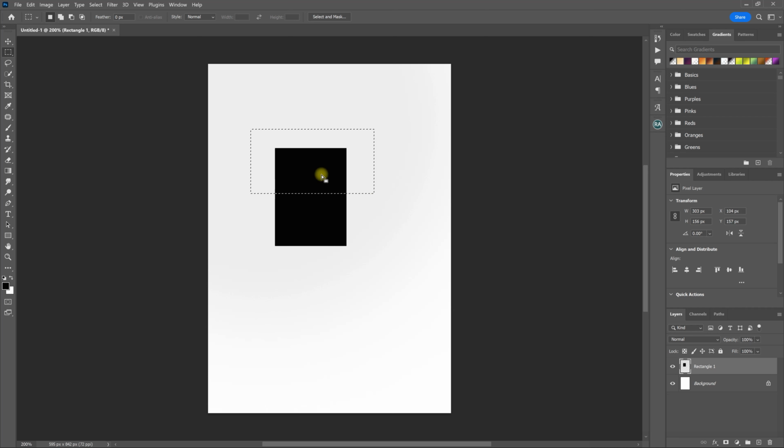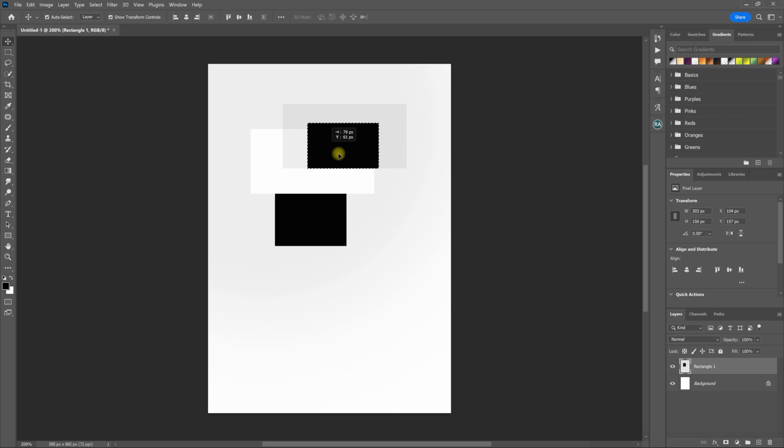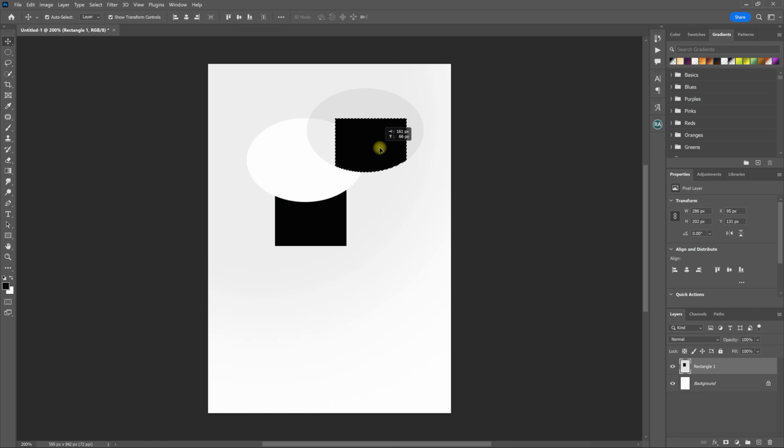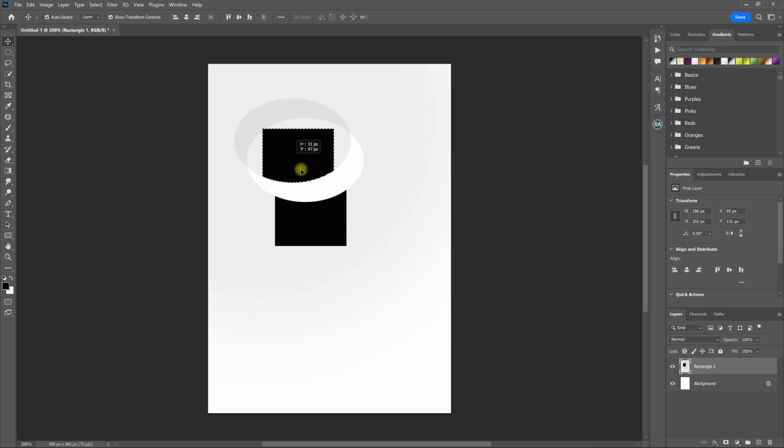With this, we can go back and take the Move tool and move that portion around. So that's how the Marquee tool works. The same applies to the elliptical one. We take our Move tool and also move it around.